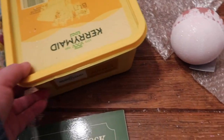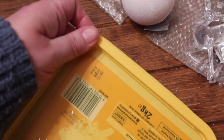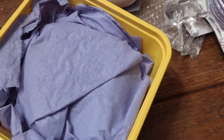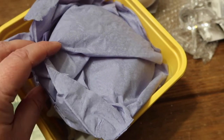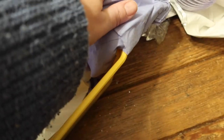And this yellow tub here, oh, I feel so bad. There were so many houses in Lacock selling things outside of their house, I guess because they get a lot of passing traffic. And Rain spotted this lovely plant pot that she was going to use to put her makeup brushes in. And I dropped it at the cafe. Oh, I feel so bad.